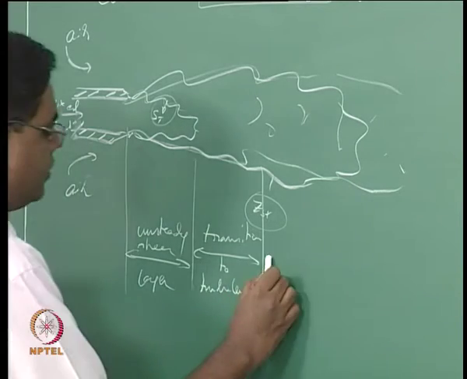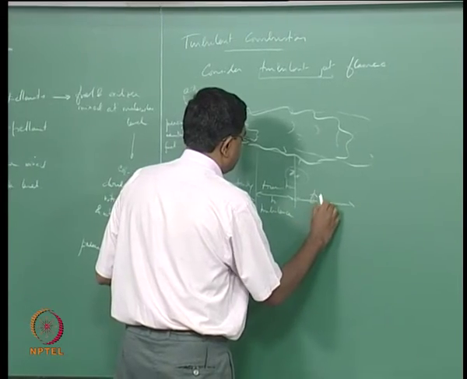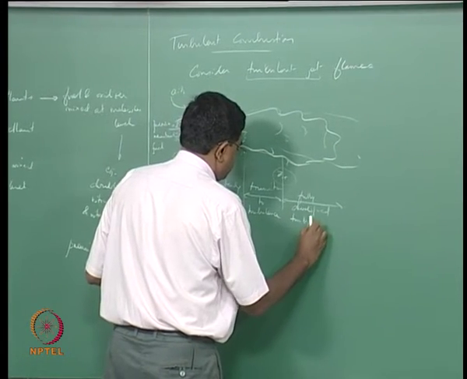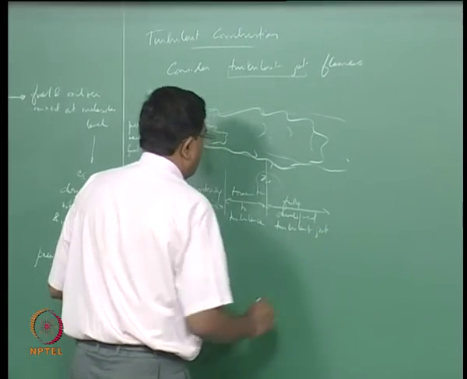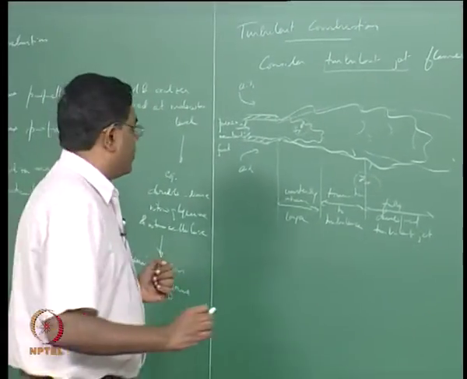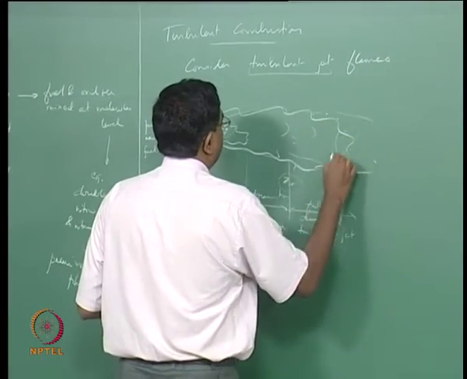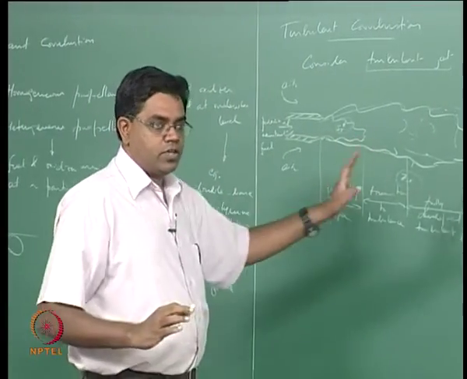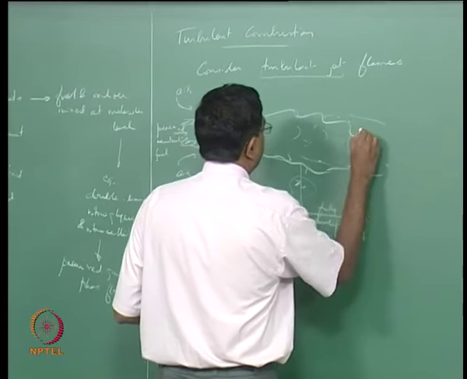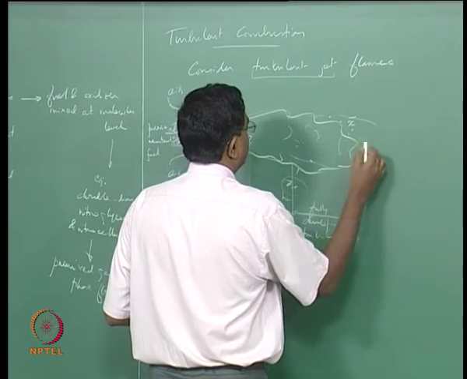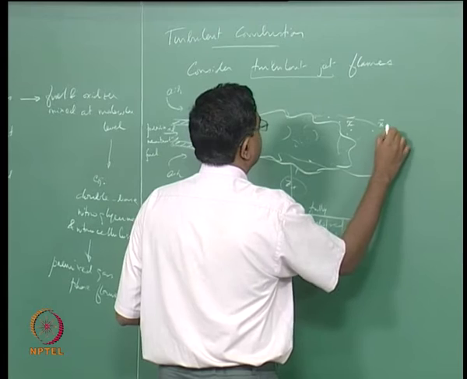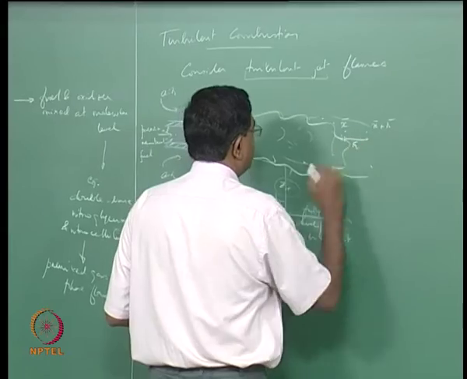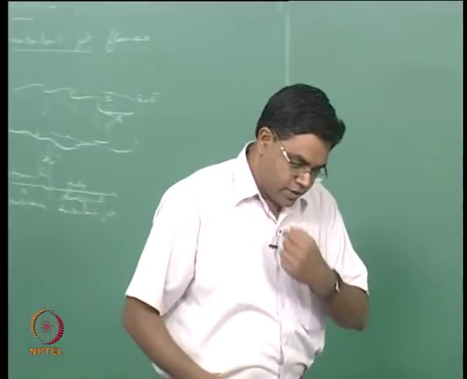Right, and then beyond this point you now have a fully developed turbulent jet. When you have a fully developed turbulent jet, we are looking at a lot of eddies which are primarily homogeneous isotropic. So if you pick a point given by x and another point given by x plus r, a distance r apart, then we characterize this by a cross correlation between the two.